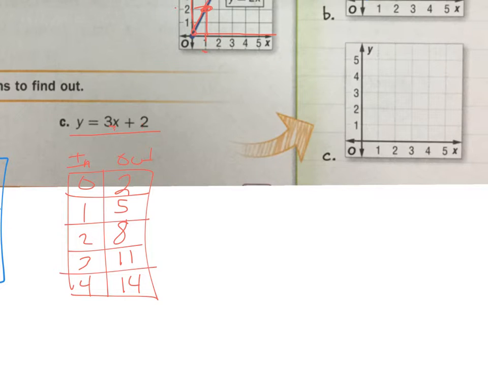Okay, now let's graph this. So 0 x goes to 2 on y, and then we have 1 and 5. 1 x goes all the way up to 5, and I am out of graphing possibility. 2 and 8 is way somewhere up above. So it is going to be a linear line. I just don't have enough graph paper. Okay? All right. Let's go on.